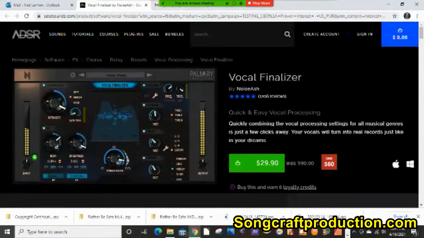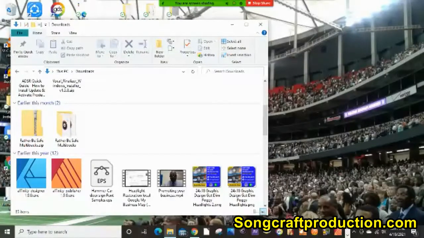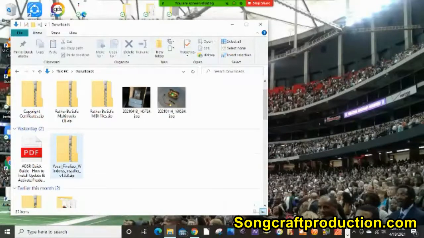Okay, so now I downloaded it to my downloads. Let me see, hold on. No, here it is right here. This is what it's going to look like. You get the PDF guide and you get the Vocal Finalizer.